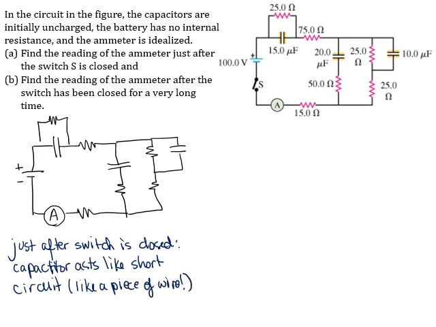So let's think about what that means in terms of our circuit. I've quickly resketched my circuit here. If we replace our capacitors with pieces of wire, will any current flow through resistors that are in parallel with the capacitor? Definitely not, because when a current flows, if it has a choice between going through a resistor or going through a piece of wire, it's definitely going through the piece of wire. So all charge will go through a capacitor and none through a resistor in parallel.